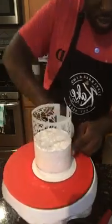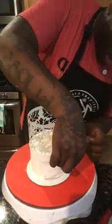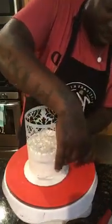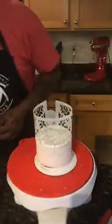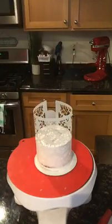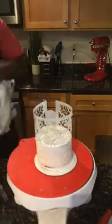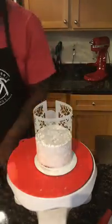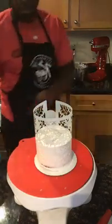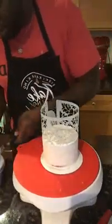So what I do is I'll take the stencil, stick a toothpick in the back, and you don't have to worry about the holes because your icing is gonna cover it up once you completely get it covered. I'm gonna do a color that you guys can actually see. All right, so I'll take my purple icing. If your cake is frozen, please remember this.